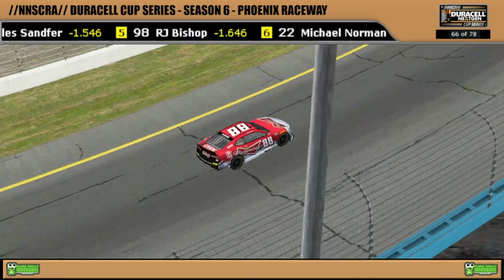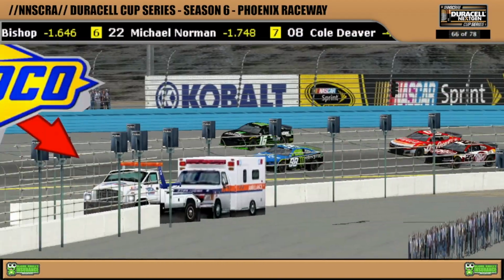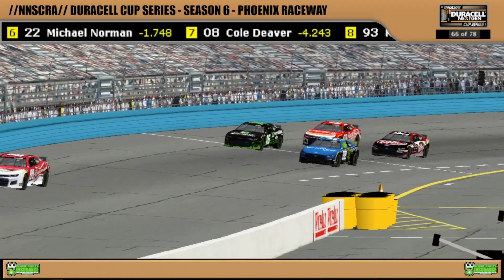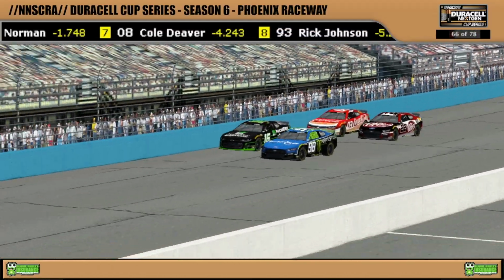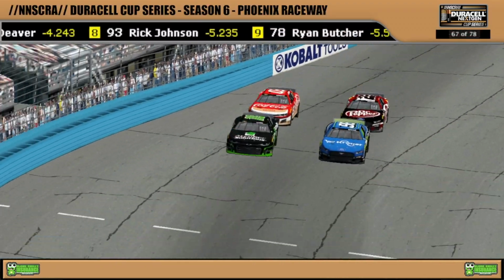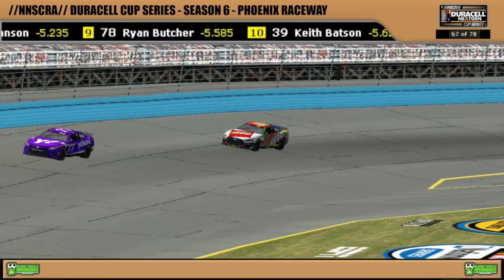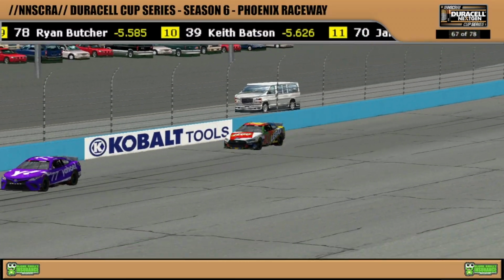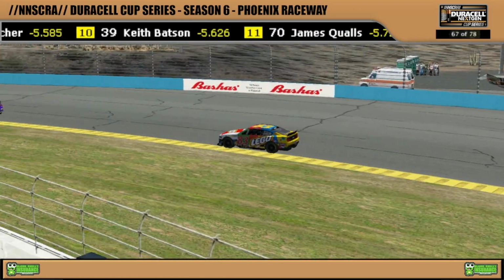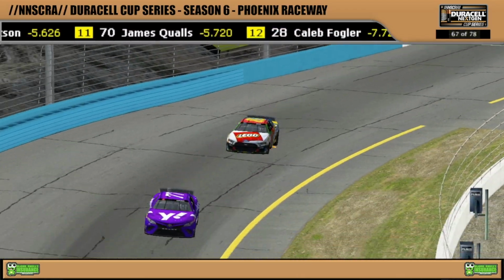Dunnard has gotten himself clear for second. He'll look to try and reel in the 83 for the race lead, potentially the race win. Liera way up the track there through 3 and 4, as R.J. Bishop looks to take advantage for that final spot on the podium. Let's follow lap times here. That last time by, Dunnard was a 10th quicker than William Hoer. Has to make up 1.2 seconds in what will be 11 laps this next time by.